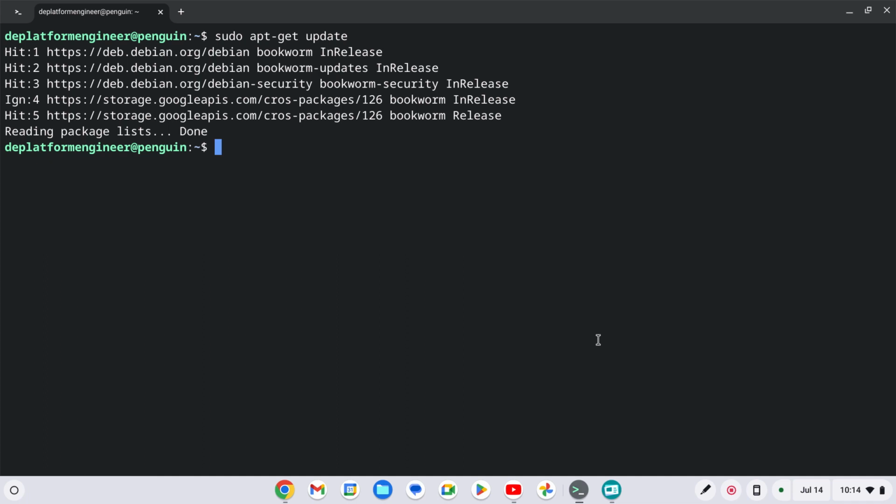Before you install any package, it's a best practice and recommended to go ahead and do it. Now I'm doing it, not that we need a particular package to install for VS Code, but I'm going to be installing a package called GNOME Keyring, because it's really useful and a best practice for managing your passwords or credentials, such as personal access tokens or any certificates that you may be working with.